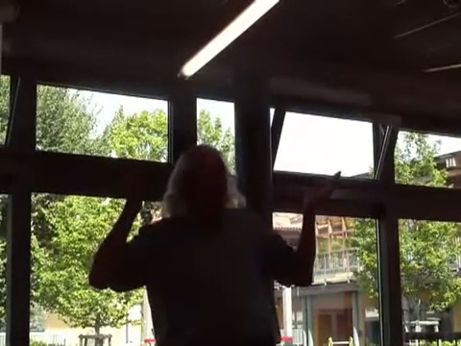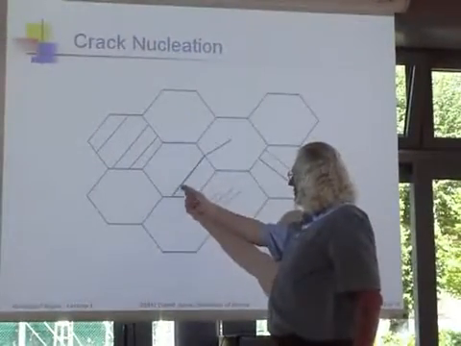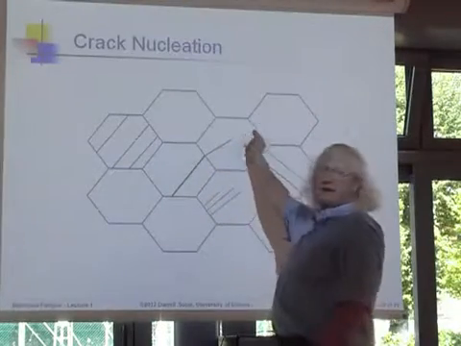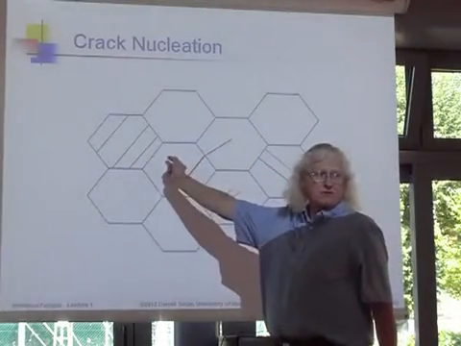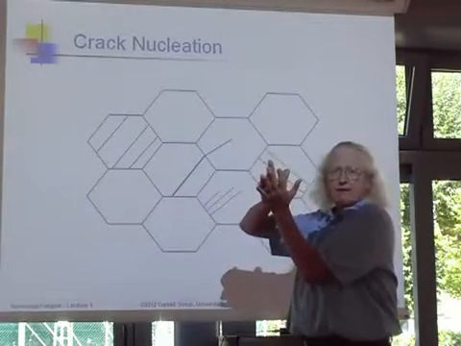If they don't turn into a crack that grows, are they detrimental? No, who cares if they're there, right? It's a natural consequence of the material. So in order to get a failure, two things have to happen. First of all, I somehow have to nucleate a crack in one grain. And, like this one in the middle, then this crack or slip band that nucleates here must be able to go into the neighboring grain. And the neighboring grain must also be favorably oriented or almost favorably oriented as well.